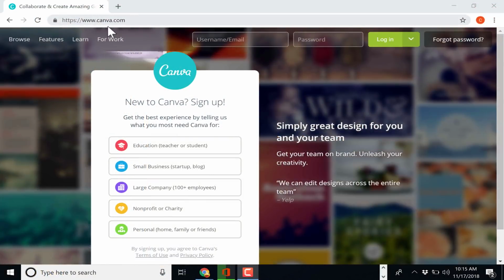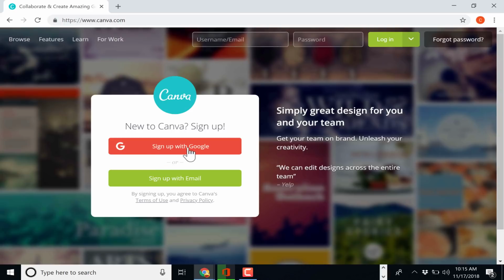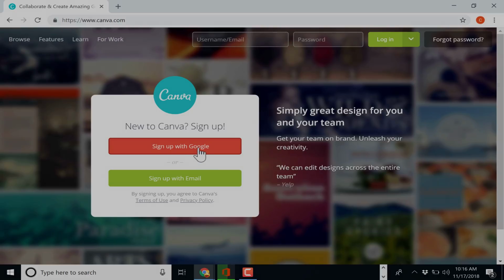So when you get to canva.com, you just get started by choosing your primary purpose for using Canva. I'm going to select education, and I can sign up using my Google account. Or if I prefer, I can sign up with email. I think I'll go with sign up with Google. And when I select that, it will bring up a screen where I'll need to grant access to my Google account. So if you're okay with that, this is a good option. Otherwise, you might want to choose sign up with email. So give me a second to sign up with my Google account, and then I'll resume the video.